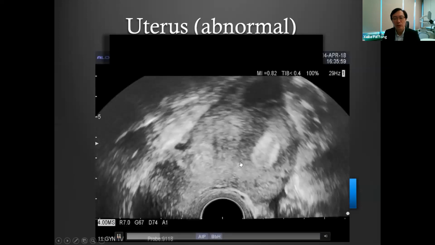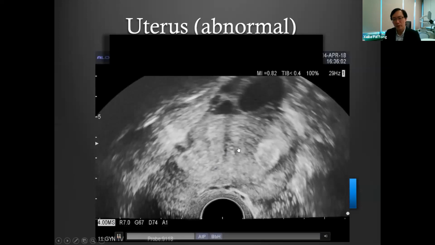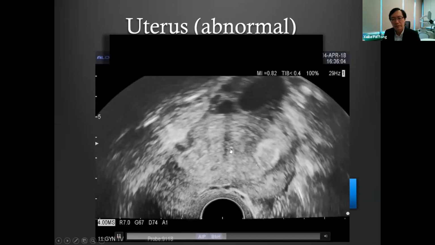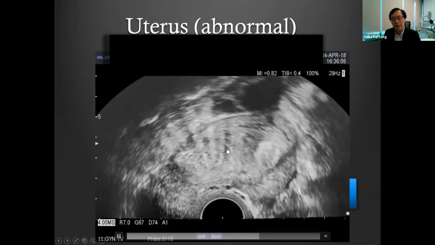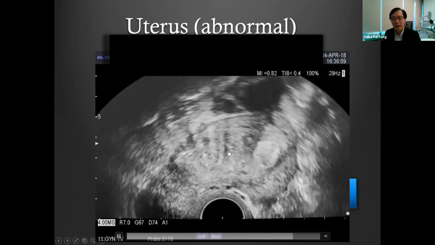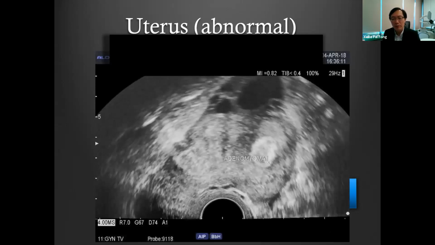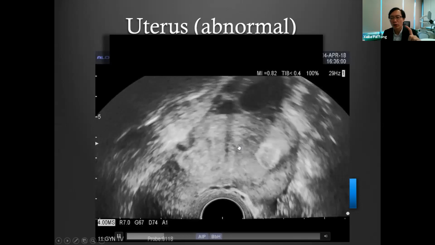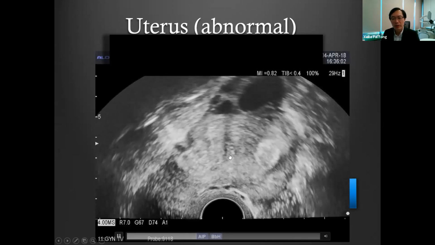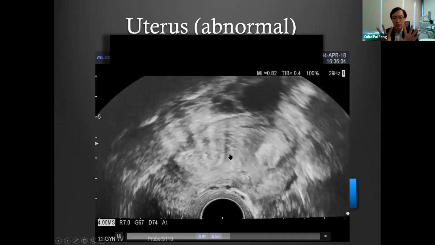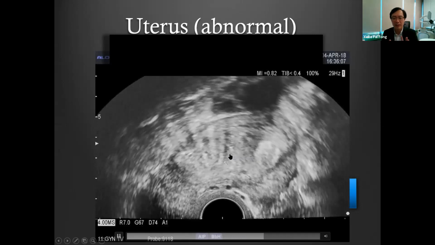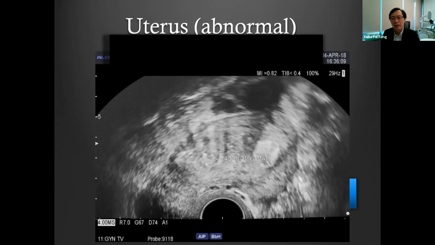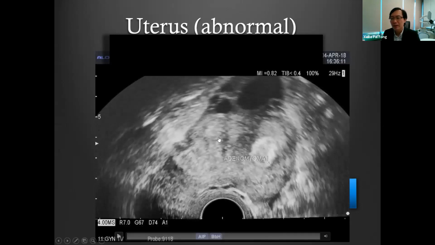So this just shows you that this patient has got adenomyosis over here. There are a few hallmarks for adenomyosis. You can't say which one is more important, but they all add up to the same so-called diagnosis. Number one, of course, is the thickened and coarse myometrium. Number two is you get this kind of a sun ray pattern going up here, mainly because of the tissue scarring within the uterus itself. Number three is you may get cystic spaces within the wall of the myometrium.